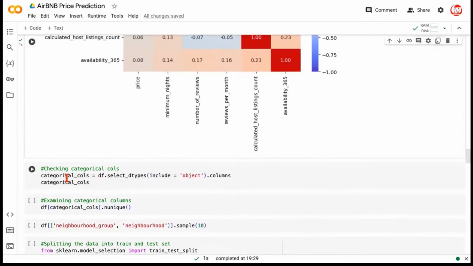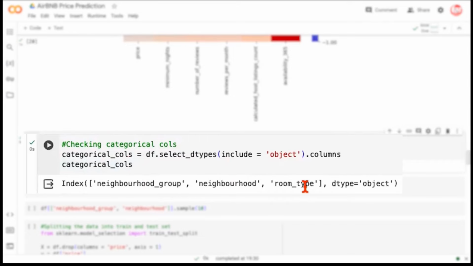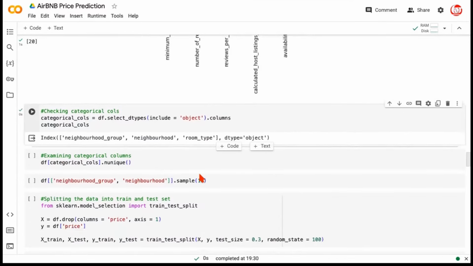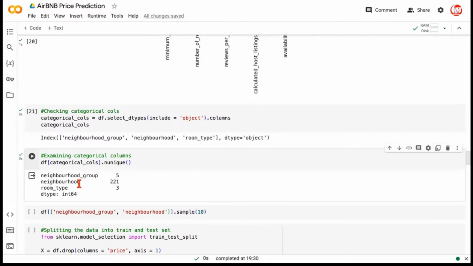Now let's similarly select the list of categorical features and examine them closely. So we had 6 numerical features and we seem to have now 3 categorical features. And if we quickly want to check how many unique levels are there for each categorical feature, because categorical features are always encoded before they are passed on to a model. So for neighborhood group, we have only 5 categories. For room type, we have only 3 categories. For neighborhood, however, we seem to have 221 categories. So this is something which is a bit problematic. For the other columns, we may not necessarily have a sense of order.